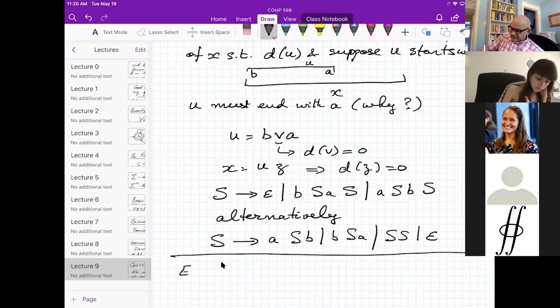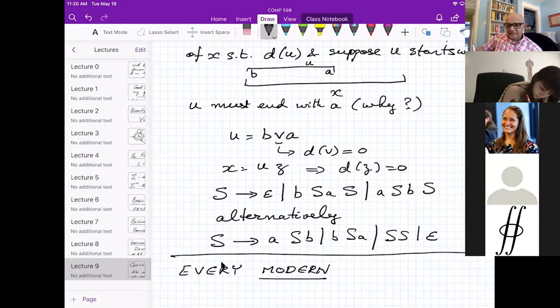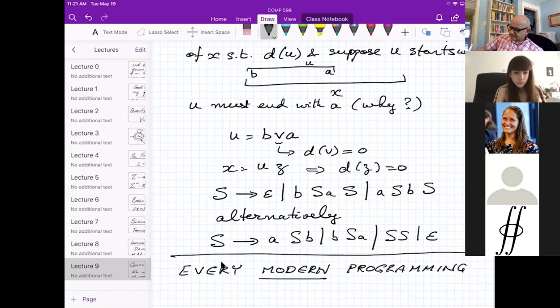And then I'll say every modern, that means after the Beatles broke up, so after 1970, every modern programming language is defined by a context-free grammar.